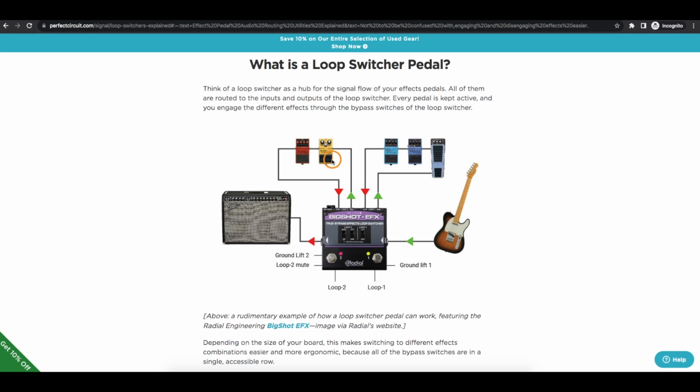But if you have a lot of effects and you want to turn them on and off maybe in different combinations all at once, instead of turning three off and then two on, that's five individual switch presses. You could just have some other loop switcher where you plug each effect into its own channel, and then you just press one button that you assign to turn a bunch of these on and off together all at once, so that you're not going all over the place and having to remember everything. You just press one button and it turns things on and off.